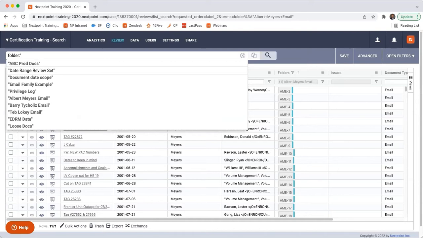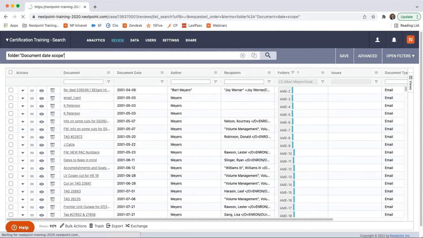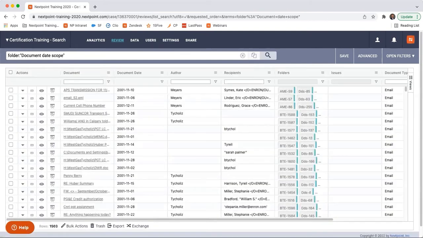And you could go ahead and search for these, but as you start typing out what it is, it says, oh, there's only 2 that start with that. And then you could go ahead and run a search there.